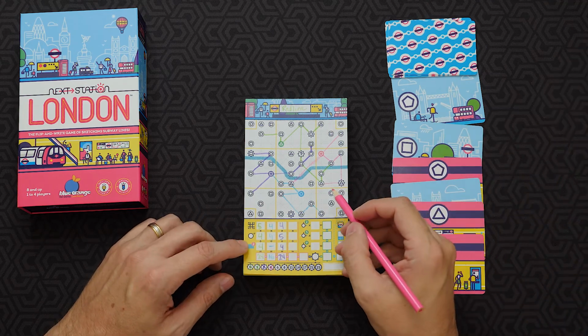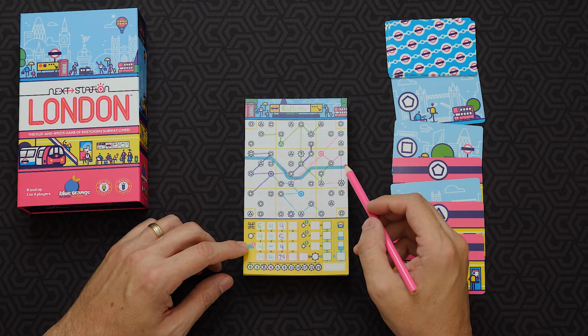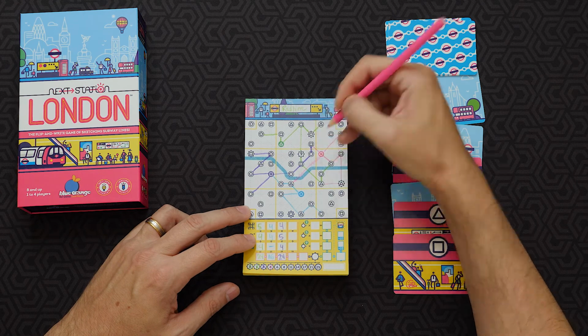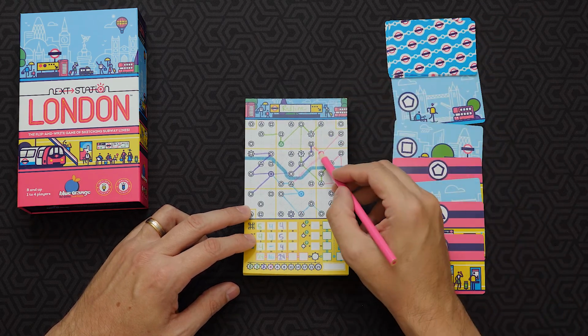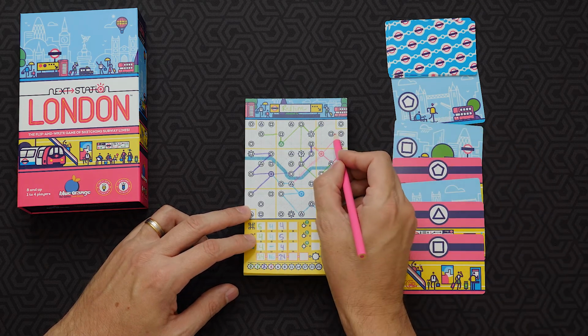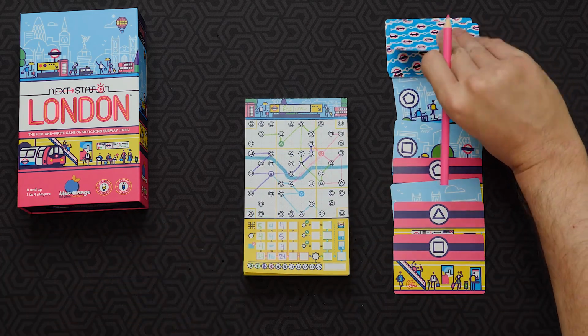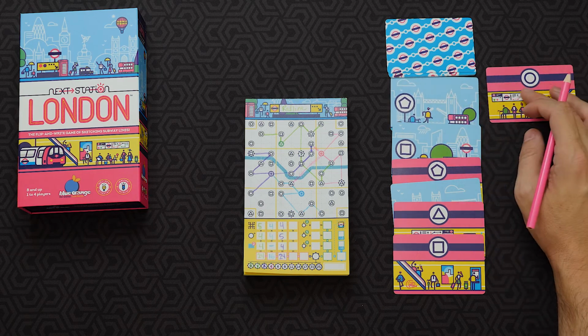Third pink and yellow line. Okay, this is a square. I think I'm going to go here. Oh, I can't. This is getting messy. I can't go there. That's not the end of the line. So I'm going to go here. Sorry about that. But as I'm making mistakes, you can hopefully see them and not do them yourselves.